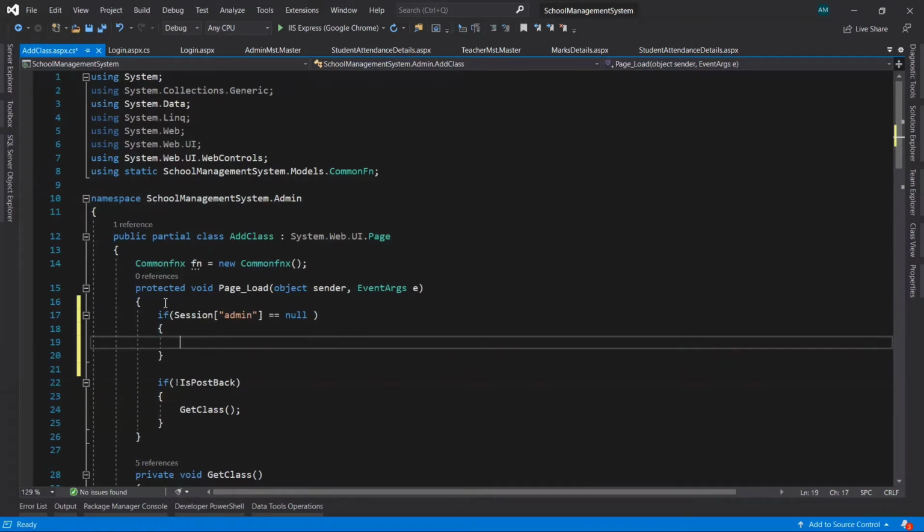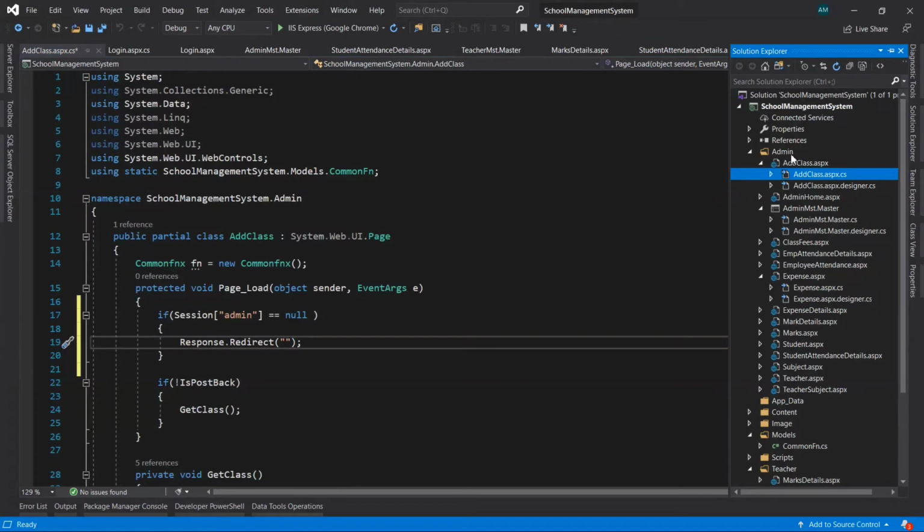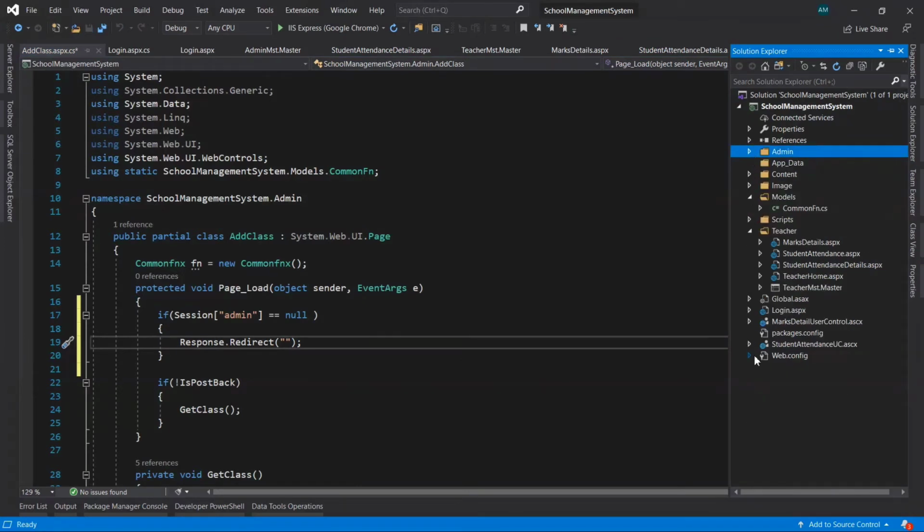we have to redirect that admin to the login page. So here we'll take Response.Redirect, and in that we have to provide the path for the login page. Right now we are inside the teacher folder, oh sorry, admin folder, right? And the login page is outside, means at the root directory.